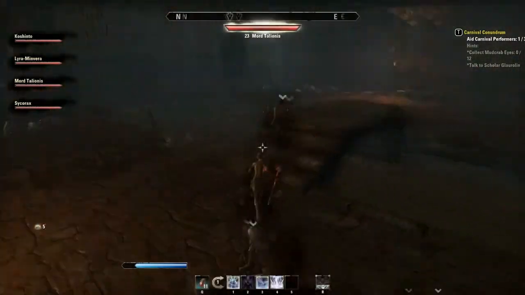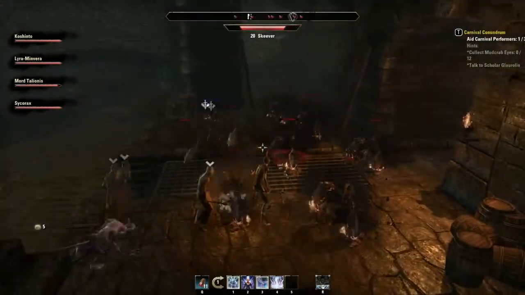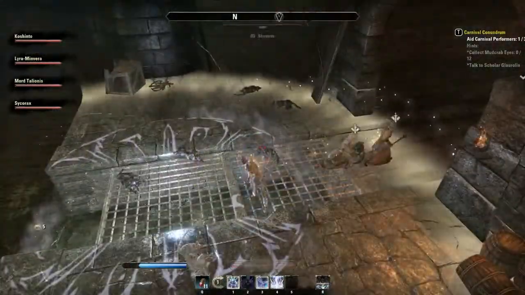The types of ads found in the Wayrest Sewers are the Pelangar recruits that use different weapons. You have the swords, the archers, the healers, and you also have necromancers now. The other ads that you'll find are the skeevers and the crocodiles.